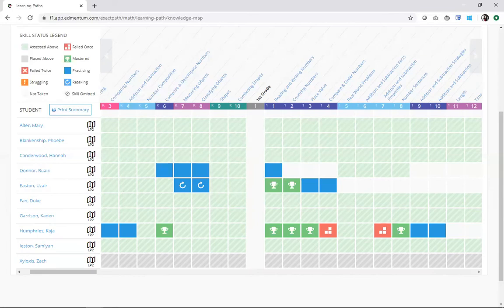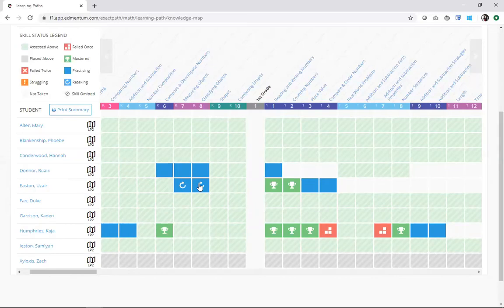If students score an 80% or above for each skill tested on the progress check, they can earn a trophy. So Uzair here, he's mastered 2 of these skills, which means he's earned 2 trophies. Uzair also was unsuccessful on 2 of his skills. So after his progress check, his next set of 4 skills includes 2 new skills. You can see here with the 2 blues that he's practicing on, as well as a second chance to retake the areas where he was unsuccessful with some alternate content to give him a second chance of learning.